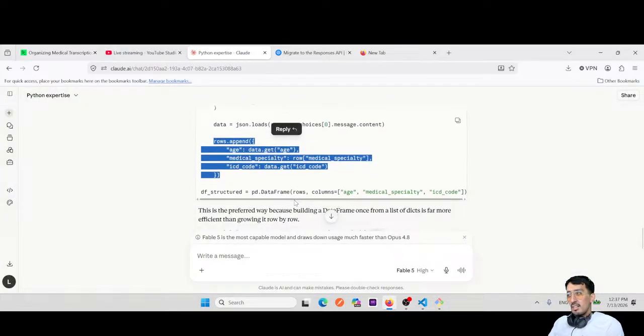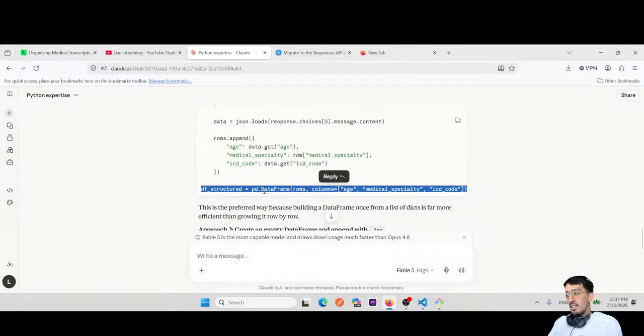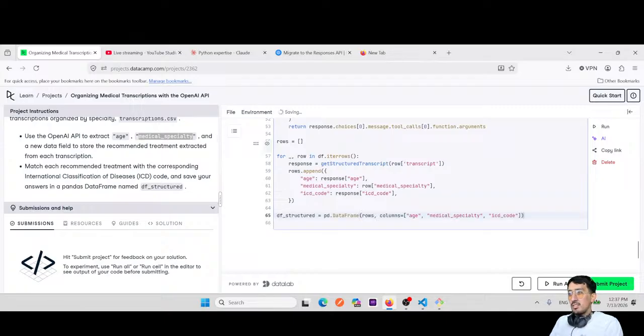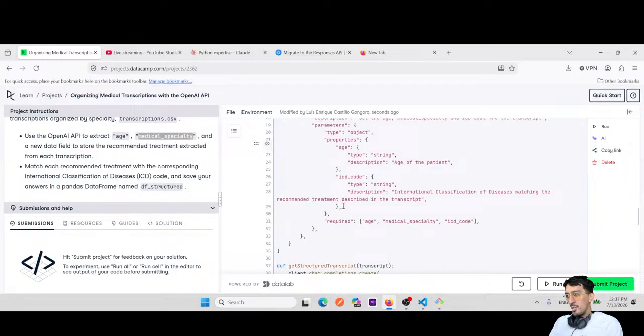Then I think I just need to do this. I pass the rows, I define the columns, and I get the data structured. So for the four is good. Then I have only two issues here because I don't know if it's gonna wait until it gets the API response for each one.